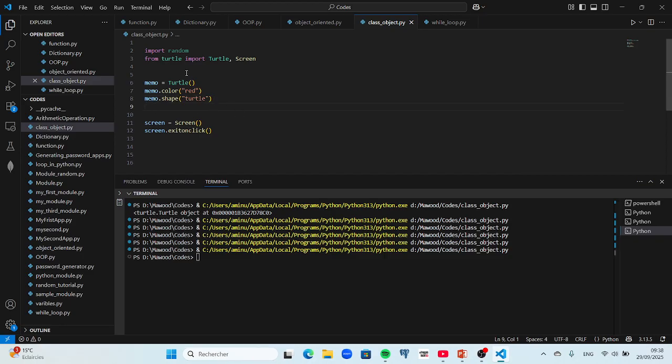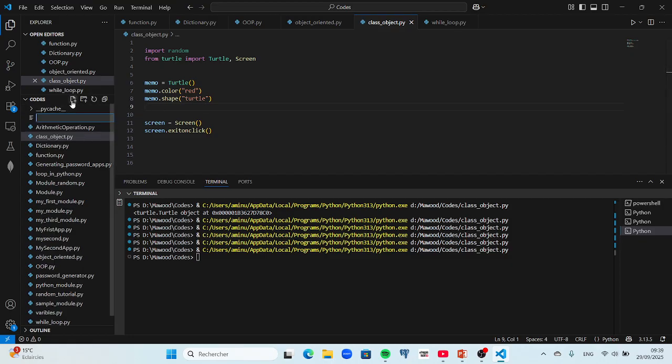This is how you can create a class, create an object from a class and use some functionalities, some methods, some variables inside this class. And this is very easy if you ask yourself how this class has been created and how these functions have been created.